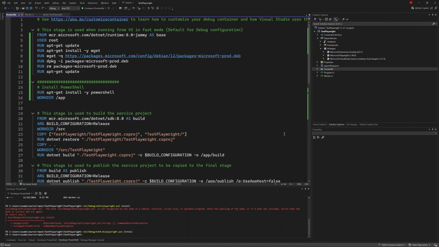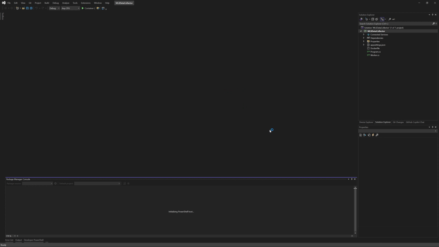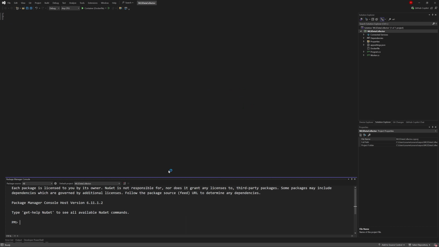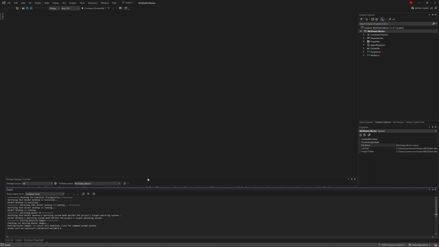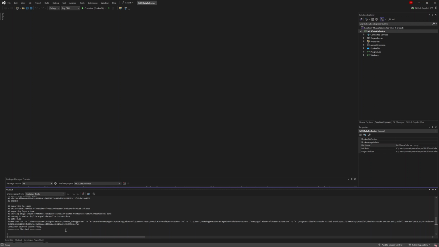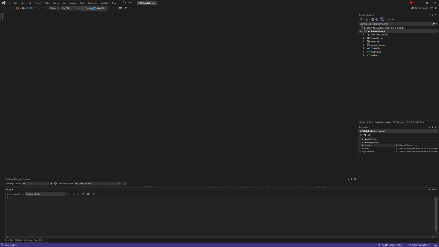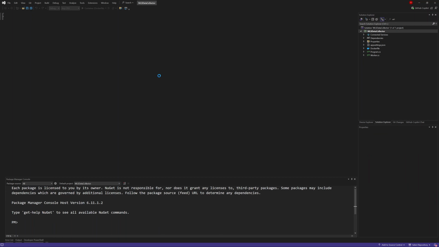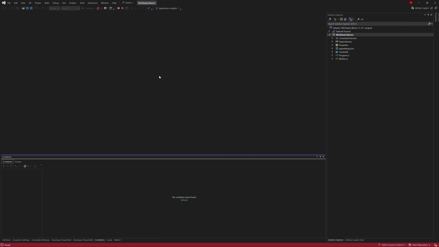Almost there. Okay, it opened in the other screen. Let me bring it here. Now it's going to build everything and start the container. So it's pretty much starting the container. Okay, it's done. Let me run this once, not making any changes, to make sure that it is working. Build succeeded. Looks like it is starting the container, and it is almost there.